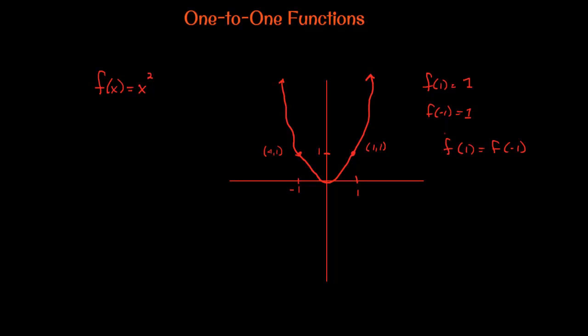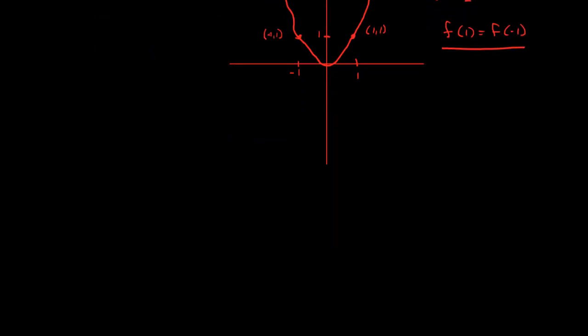However, there's a specific type of function which prevents this from occurring, and there are some really interesting characteristics about this function. Basically, we're going to talk about one-to-one functions. One-to-one functions are a specific type of function. So let's go ahead and define a one-to-one function.